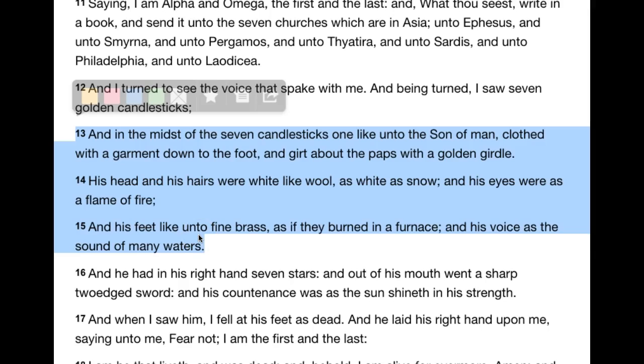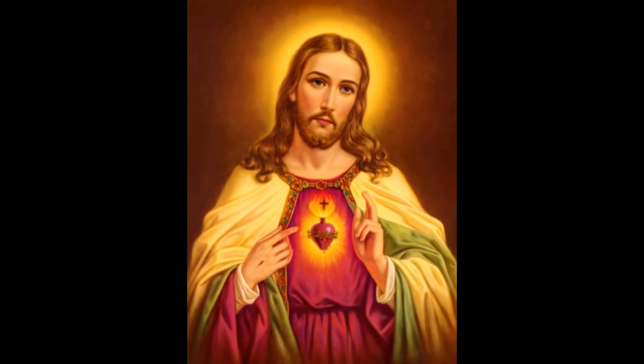The question is, does that white image of what you call JC fit this description? Does that fit the description of having white hair like wool and white like snow? The answer to that question is no. Remember, always ask questions. That is what you should be doing. And the question we should be asking ourselves is, does this image right here fit the image that it talks about in Revelation chapter 1 verses 13 through 15? Do you see any white woolly hair right here? I do not see it. So therefore, somebody is lying to you. Do you see white woolly hair?